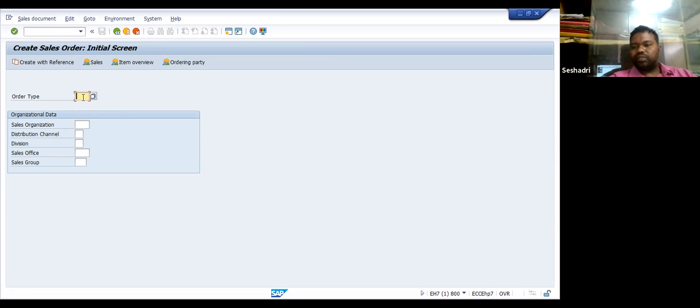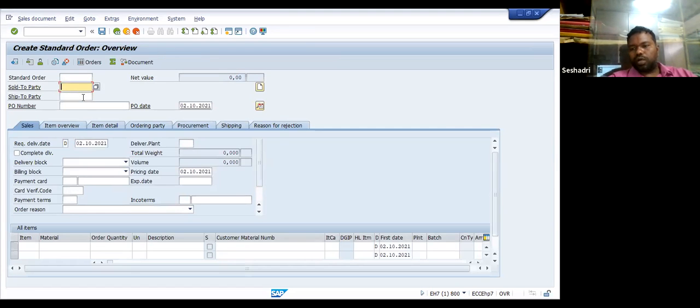Now, to write the sales order, there is a technical document type called OR. This is called technical text. When we use OR, the system automatically gives us access to enter into the sales order document. Just a while ago, we saw the sales order document home screen. Now we have entered into the sales order document. Here we furnish all the required data and create the sales order for a particular customer.